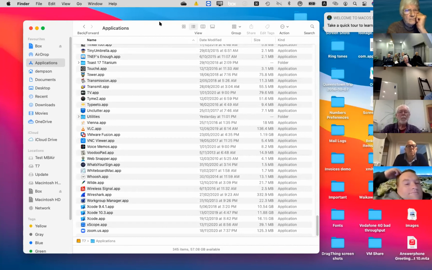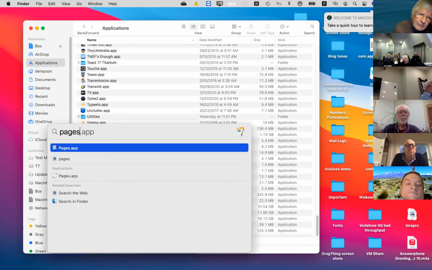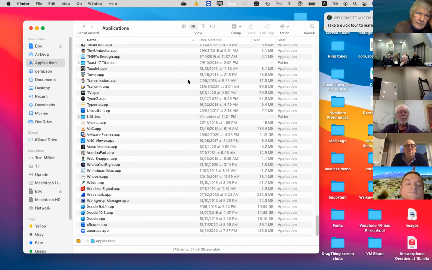The obvious thing they've done is they've merged the title bar and the toolbar into one element. So along here, these items would normally appear in a second row underneath the title. They're all to the right of the title now. The other thing is that the traffic lights are not quite at the top of the window anymore. They're a little bit down. And as I discovered when I ran Pages, this is probably an old version of Pages still, so I haven't done any updates on this computer yet.